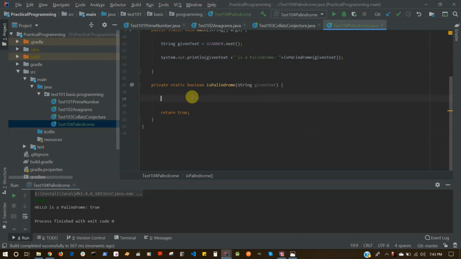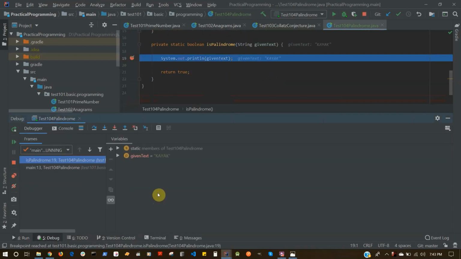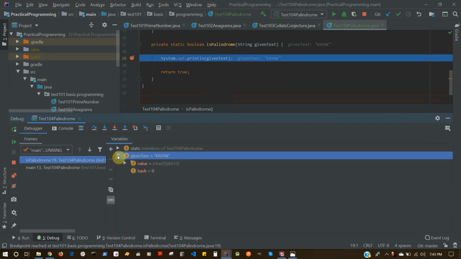So let's just say that it's our given text. I would like to show you what's exactly going on up here. Let me write a word, kayak. While debugging, if you look at the given text over here, which I highlighted, look at the values.